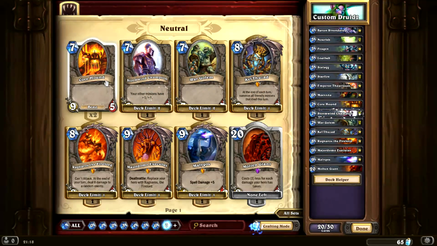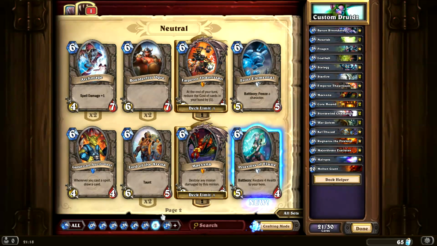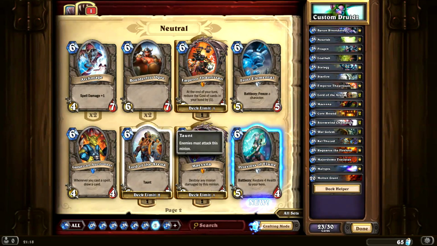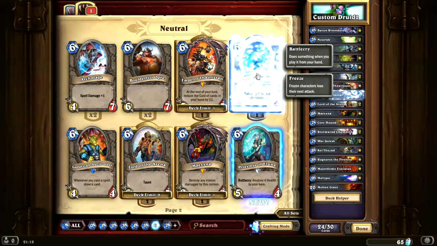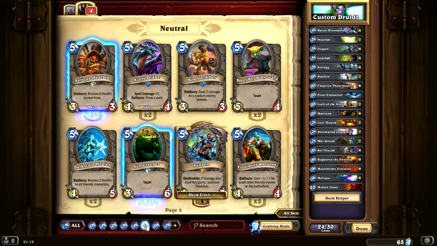Alright, let's look again at the neutral minions. Looks like we can throw in a couple of Stormwind Champions, a couple of Core Hounds. That's looking pretty good. What's at 6 mana over here, guys? Lord of the Arena seems very good. Pretty happy to stick that in. Frost Elemental's probably also not too shabby. Gadgetzan Auctioneer, not really doing that much for us other than drawing a card. I'm not really that interested in him.